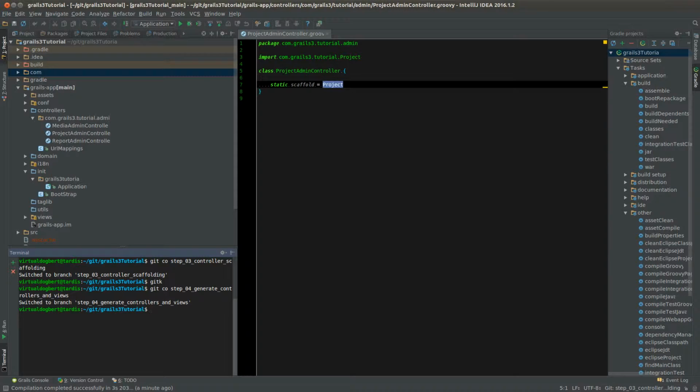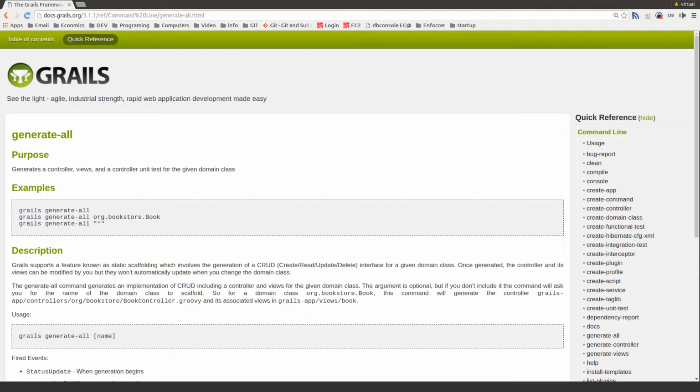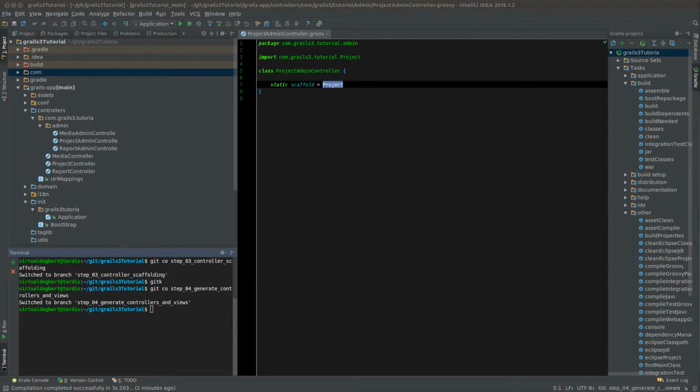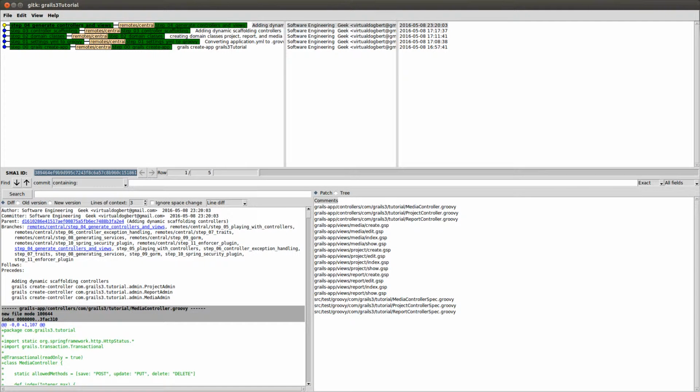What I actually found, if you look into the gitk, is I committed the same commit message twice. So it didn't have this, which is what I used for the command, which was the Grails generate-all. And I gave it the domain class that I wanted to use. So we'll take that out of here. But basically, what I was able to do with that was, we'll actually go into the gitk now. It basically generated that dynamic scaffolding for me in a way that allows me to actually go in and change the individual pieces rather than it being dynamic. Now it's actually static scaffolding.